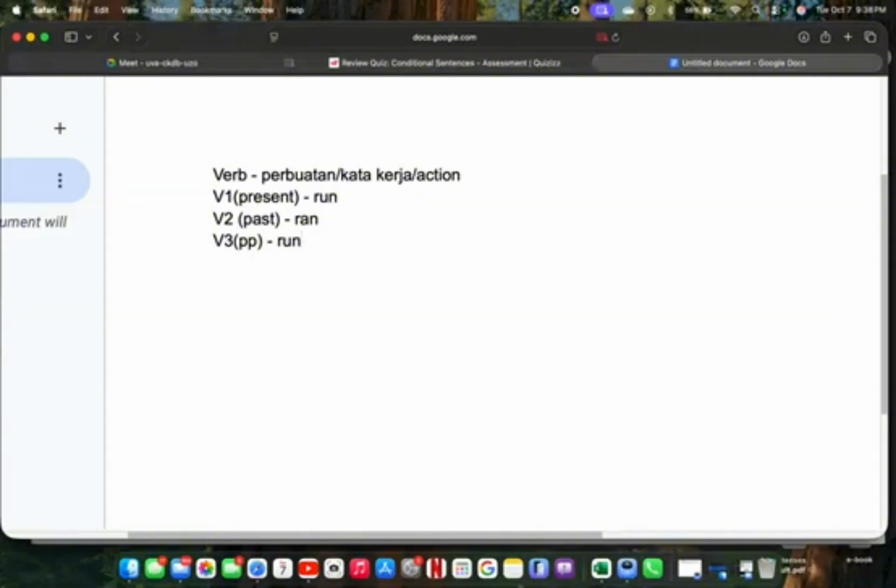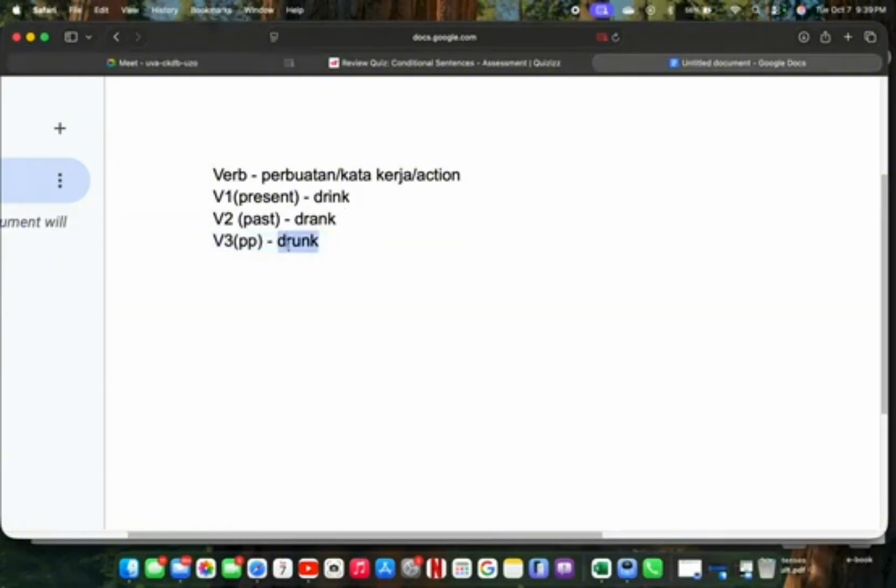Tapi benda ni dia related dengan vocabulary lah, sama ada kita hafal ataupun tak. Contohnya macam another word, macam perkataan drink. Drink adalah present tense. What is the past tense of drink? Okay, drank. What is past participle of drank? Ataupun drink. What is the past participle of drink? Drunk. That's right. So korang tahu je sebenarnya. So actually past participle is this one, verb 3, past participle. Okay, drink, drank, and also drunk.